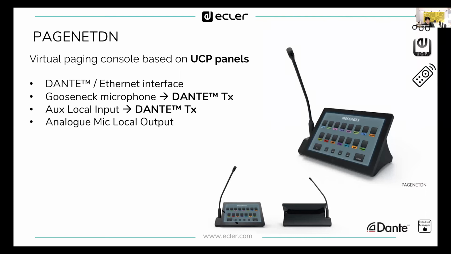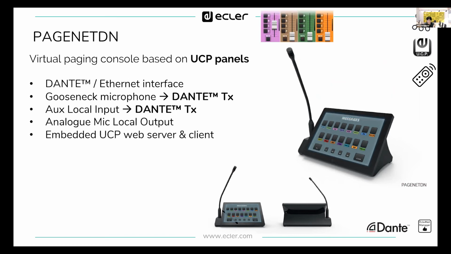Opposite to that, MIMO 4040 CDN and MIMO 7272 DN are not compatible with EM page, the former one that I explained. They are only compatible with PageNet DN. It's the only paging station you can use for MIMO 4040 CDN and MIMO 7272 DN. Just keep in mind that.